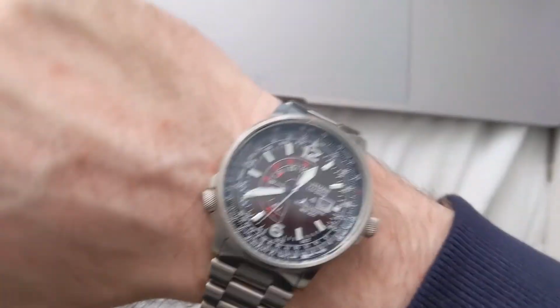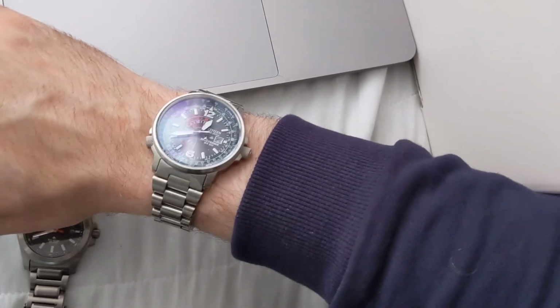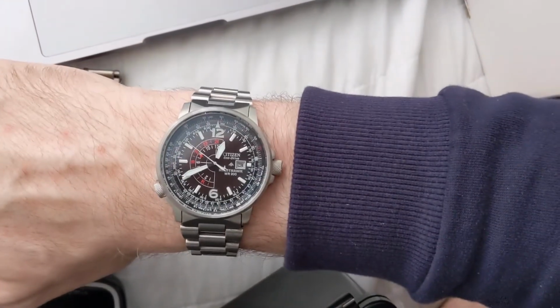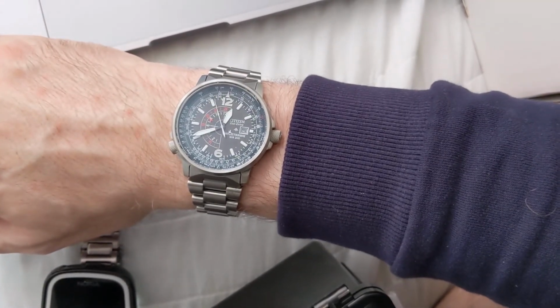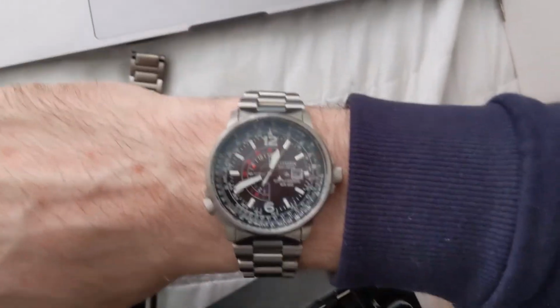And just before we end the video, let me show you this on my wrist. So I do have, guys, a 7.25 inch wrist. That's how it looks on me. I'm just going to zoom out just so you can see more of my arm. That's how it looks on me. 7.25 inch wrist. I think it fits really well. Actually, I think it fits perfectly. I don't think that could fit any better. Bear in mind, this is a 41mm case diameter on a 7.25 inch wrist. I just think it's fine. Yeah, perfect. Not a problem. It's quite legible. So I am happy with this watch.